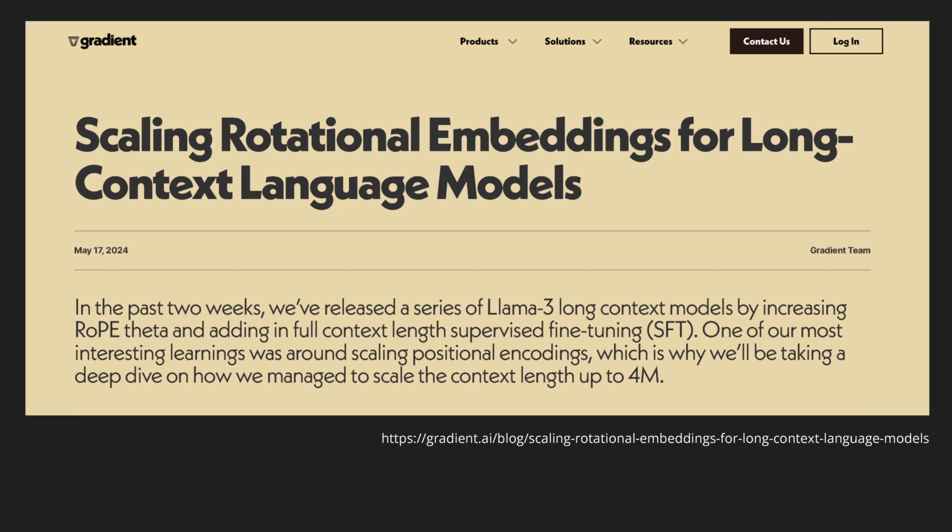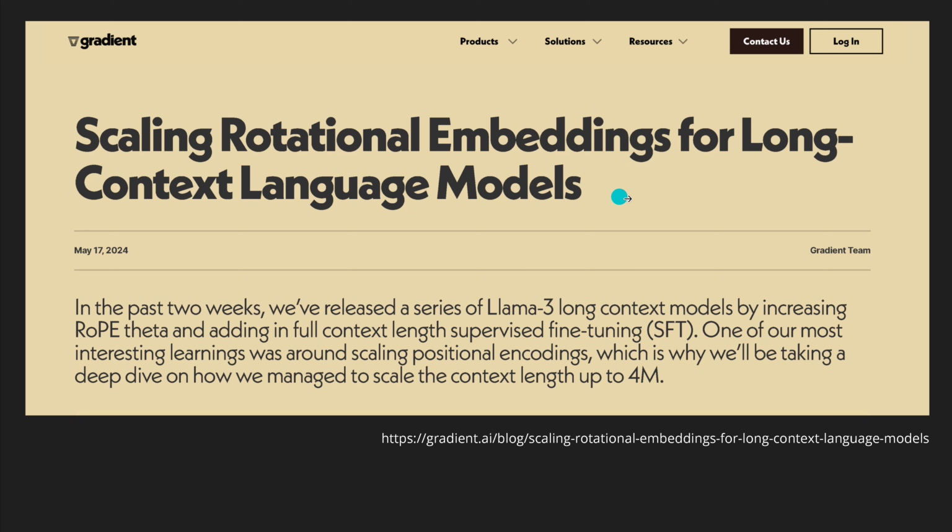And the second example I personally will look into is Gradient, an AI startup. They just got, I think, some funding, $10 million. And they have, from May 17, 2024, also some nice ideas. They also rent out cloud compute space for you if you need 8 times an H100. But they also do this scaling of rotational embeddings for long context language models.